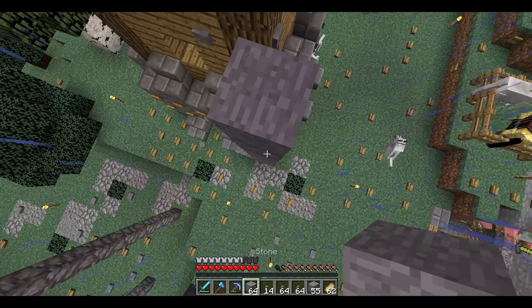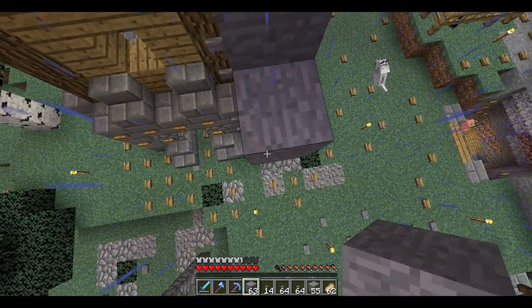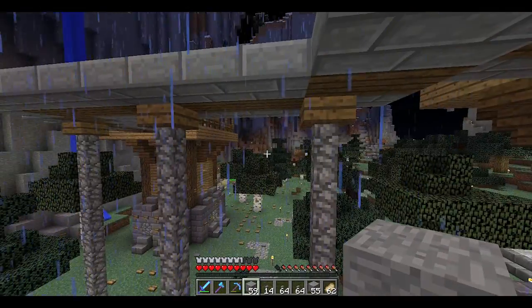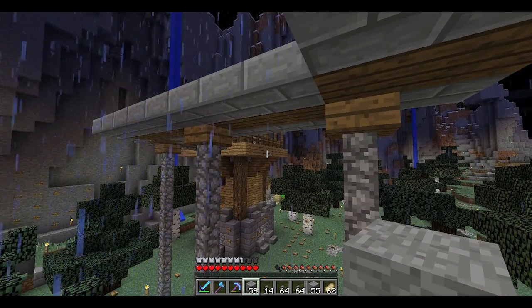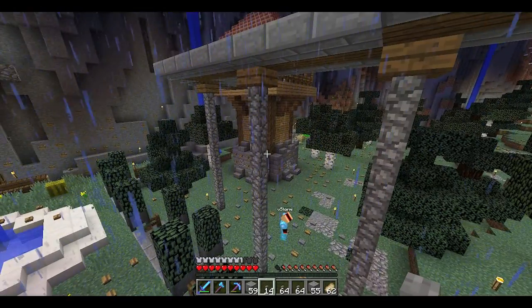I just got a really bad idea. What was your idea? Really bad idea. What is it? Put some underneath their bridge. Wait, can you even do that? Because they're slabs, no, yeah. They're half slabs. Dang it.